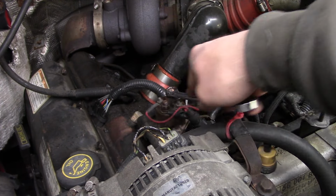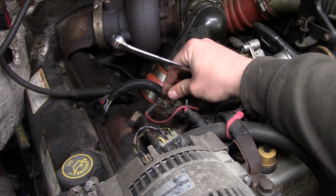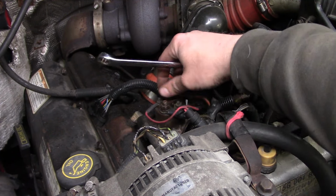It also makes it kind of tricky to troubleshoot these with a test light because it's ground side switched. That's why I like using the clamp on amp meter.